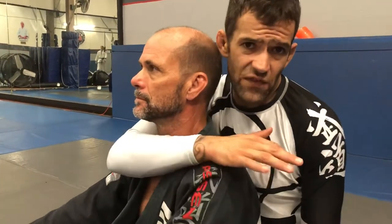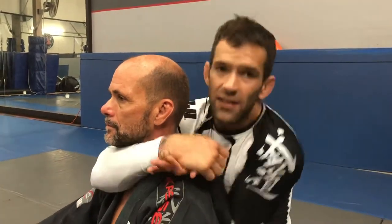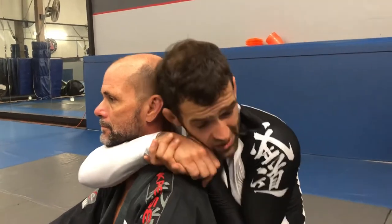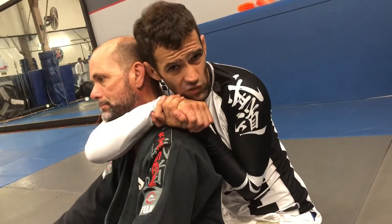So if I apply this a different way, I'll put my palm on palm — possibly because my hands are so short or my opponent is so big I can't get to my bicep. What I want to do here is tuck my elbow behind my opponent's back as much as I can, pinning my head to him again. I can push into him as I pull back and squeeze.